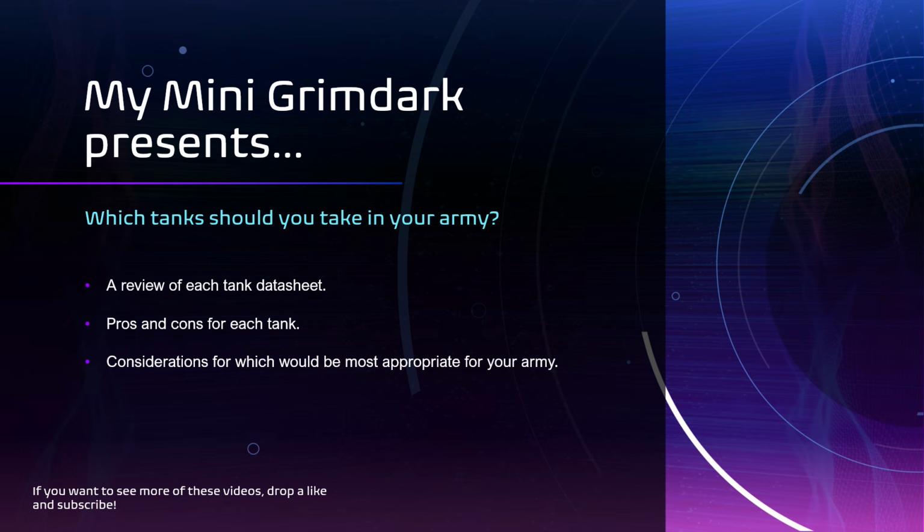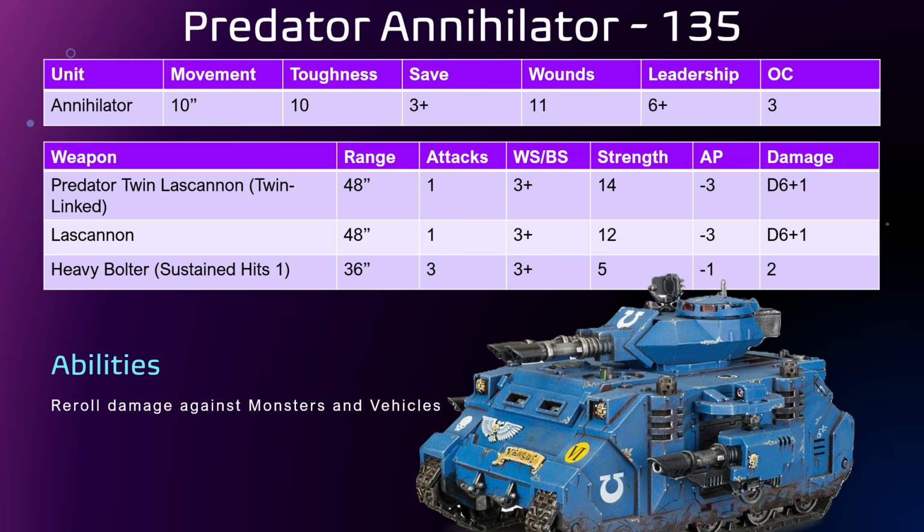In terms of order, we're going in order of points cost ascending by today's values. We'll start with the cheapest and finish with the most expensive tank currently available to Space Marines. So, starting with the bargain bin then, we have 2 tanks that sit underneath the 150 point mark and both feel great value. At the price of a unit of 10 Blood Claws, you've got the Predator Annihilator coming in at 135 points.